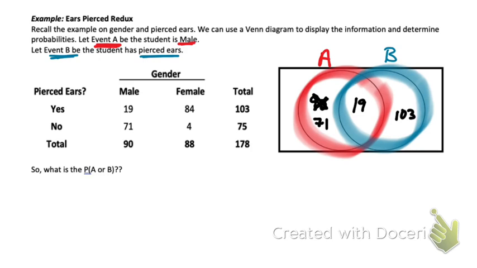Okay. All right. So, same thing on the pierced ear. The total pierced ear circle should be 103. So what should this section actually be? This should actually just be the 84. Now, have I used all of the numbers from the two-way table? No, which number is missing? From the two-way table, I'm missing the 4.